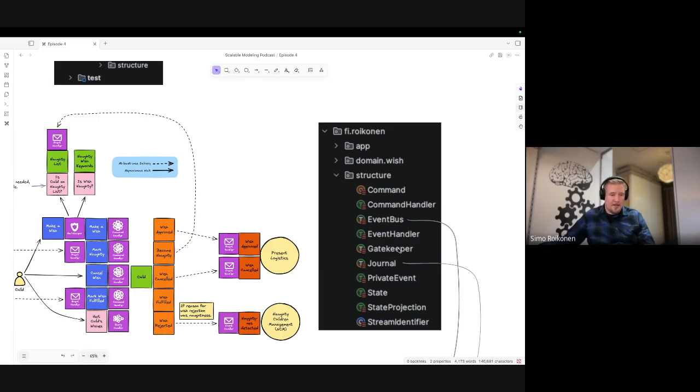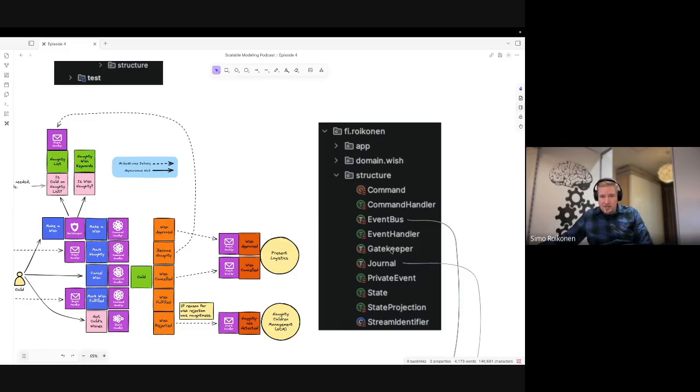We don't have query handler here, but we can later on go and see from the code what the reason is. Basically the reason is that it's very easy to do queries. We can do that already on the HTTP layer. When the request comes in, we can directly map it to a database or rehydrate a projection and return it. So there doesn't need to be an explicit query handler because they are very easy, simple, traditional functionalities to fetch something from a system.